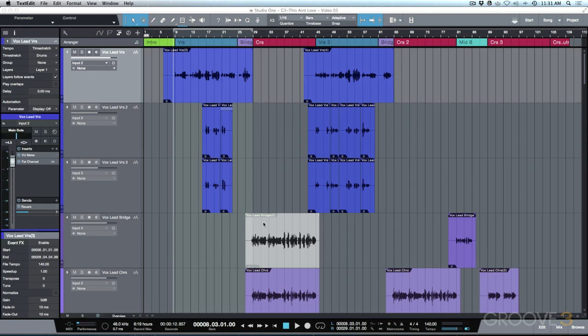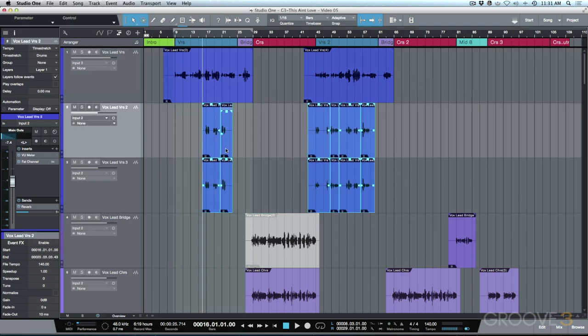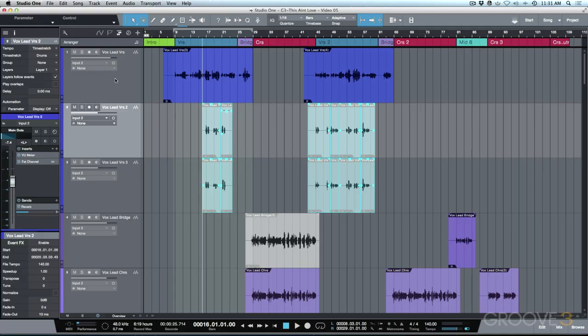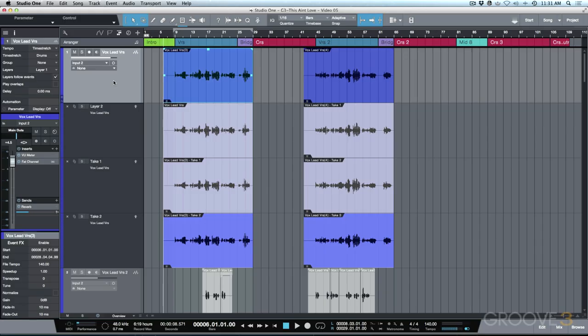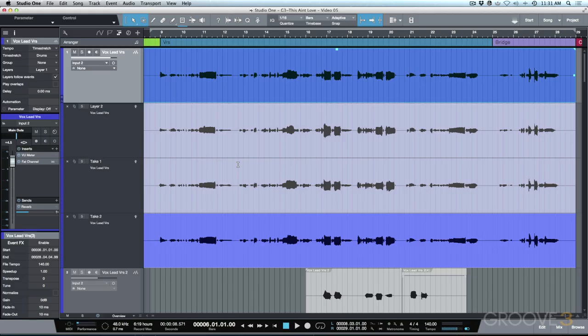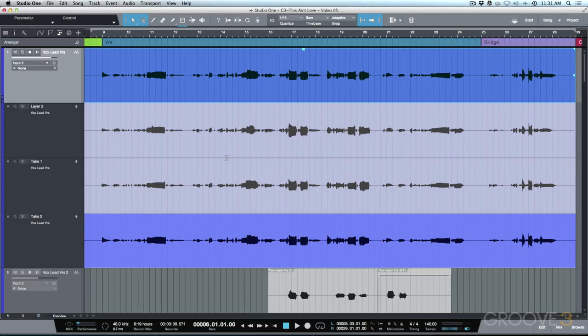Okay, so to start off with here, I'm just going to take these backing sections that happen over the verse here and mute these regions because I don't need to hear them. And we'll reveal our takes. So as we see, we've got 3 different takes for verse 1 and verse 2. Now I'm just going to zoom in so I'm working with only what I need to over here. We can also kill the inspector so we have a little bit more real estate to work with.